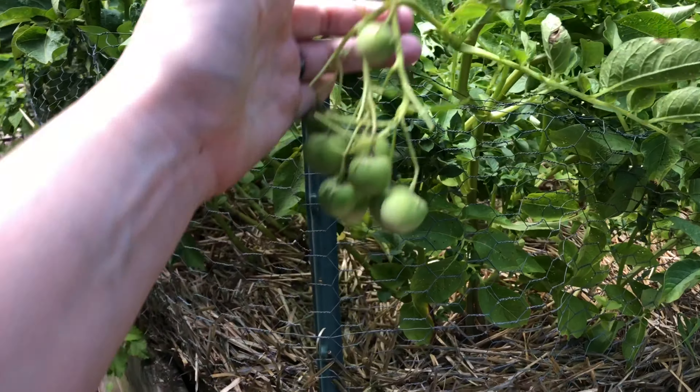Last but not least for our food garden is our blueberry plant. That was actually a start that we bought at Costco, which is supposed to be really good for this region. It had a whole bunch of flowers and was trying to grow berries when we first got it, so I picked all those off. It definitely has a bunch of new growth since then. We have it in this enormous pot with a really thick layer of wood mulch, and blueberries like it acidic, so I mixed in a lot of our broken-down wood mulch with the soil — that should help acidify it. It's looking great so far and I'm really looking forward to getting some blueberries off of this in the coming years.